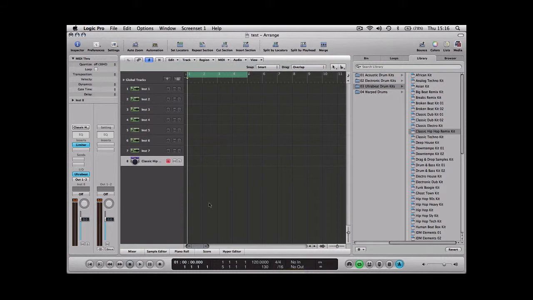So now all you need to do is click record and record in real time with your MIDI keyboard. There is one other way to do this, and it's inputting it manually. We'll look at this in the next tutorial when we go about editing MIDI and audio. So for now we're just going to assume you've got a MIDI keyboard and record it in real time.